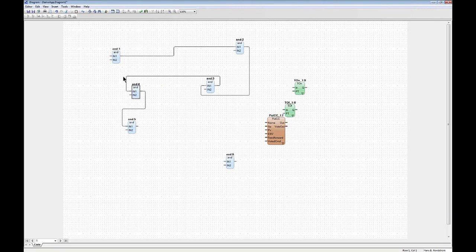I often get the question, but how about the execution order? In what order do I know that my blocks execute? Well, you see there is a figure or digit behind each and every block. This is the execution order. This is the order in which the blocks will be executed. And the execution order is based on the distance from the upper left corner to that particular block. In this case, you see this is block number 1, and this will be executed first. And this is number 6. But if I put that up here, that will now become number 1, and this will become number 2.